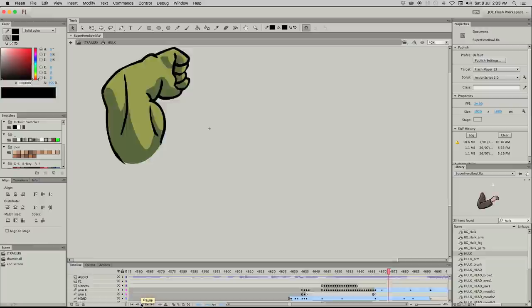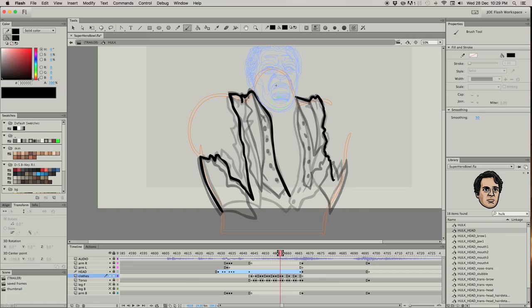Coloring also has to be transitioned. You can use a simple shape tween with an eyedropper to get those colors for each frame. And the clothing was done separately, also frame by frame. All that for 1 second. But hey, it's the Hulk.